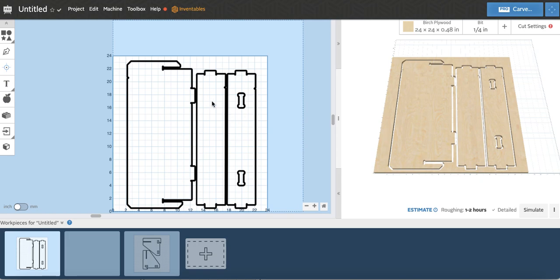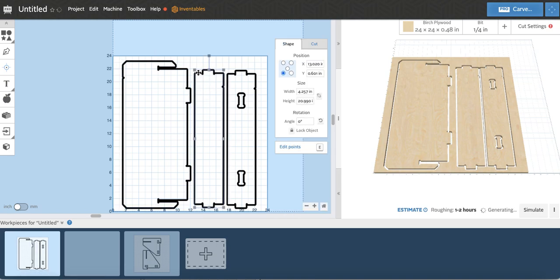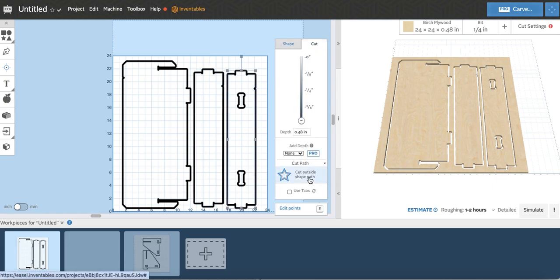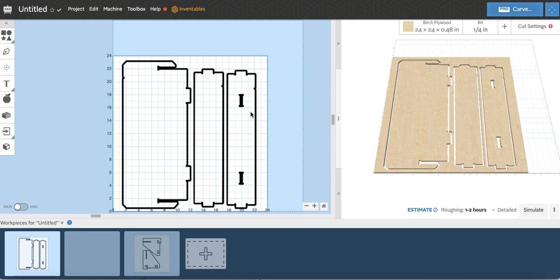There's one important thing I want you to make sure of: for the outside of your components, be sure that your tool bit is cutting on the outside of the path. Remember, everything needs to fit just right. So make sure that, for this component, for example, everything is cutting on the outside of the shape path. For this component as well, everything on the outside. This piece here, again, the perimeter I want to be outside shape path, but these holes, you want them to be either inside shape path or clearing out a pocket. I usually, if I'm using my 1/4 inch bit, like to clear out that pocket.